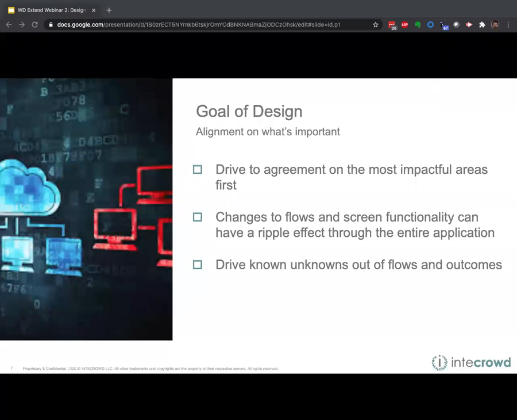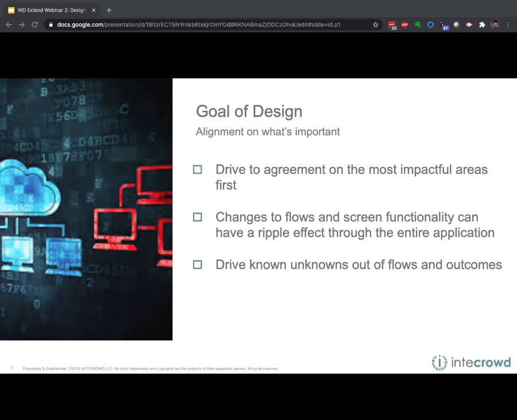Thanks, Nicholas. So I'm sure some of the audience is probably rolling their eyes saying, oh, yay, yet another design session. Why do we need these? Workday Extend, as Nicholas has pointed out, is just as or more complex than some of the other areas of Workday that you're accustomed to. So whether we're talking about having your app possibly integrate with other systems or having your app interact with the other functional areas inside Workday, things can get very complicated very quickly.